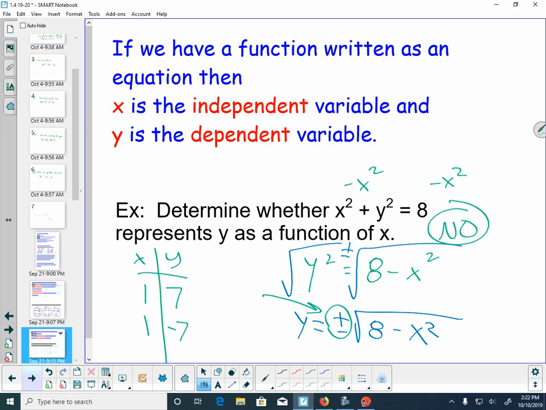We could also think about the graph. What's the graph of x squared plus y squared equals 8 going to look like? I should see all of your hands up in the air because you just did the homework last night. So x squared plus y squared equals 8 would be what kind of a graph? Parabola? It would be like a sideways parabola. Oh, it would be like the origin. Would be origin where? Mallory? Wouldn't it be a circle? It would be a circle, right? And it would be a circle centered at the origin, and it would happen to have a radius of square root of 8, right? Like 2.9 something, right? Is a circle going to pass a vertical line test? No. So that's another way to test that this is not going to be a function in terms of x.